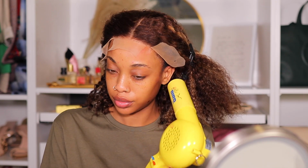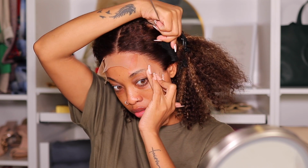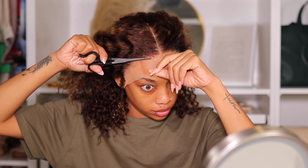I'm doing the same thing on either side until the entire wig is on my head. And for this lace, guys, the color of the lace was not matching my skin, so I did go in with an ebon lace tint just to match it a little bit better.